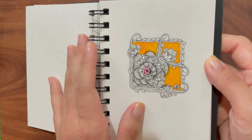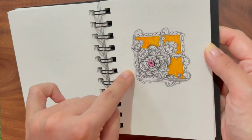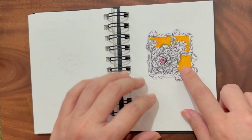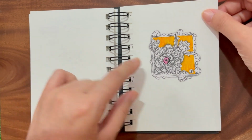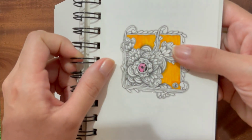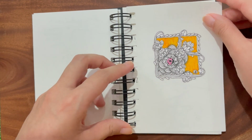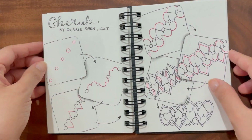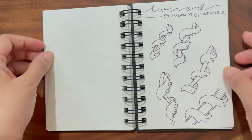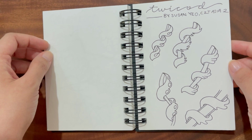There is some sparkle on the outside edge of this. Don't know whether you can see. And then the color is Koi markers. And then I think the red is probably ink, I think. This is pretty. This is cute. Cheer Up, another Tea and Tangle, Toy-Caught Explorations. This is by Susan.